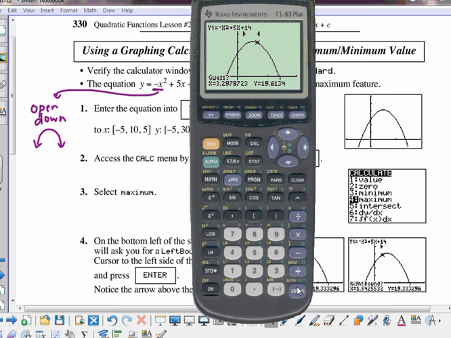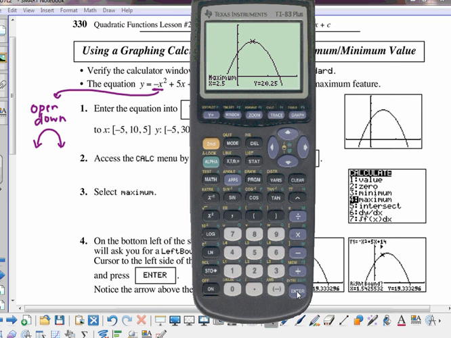So notice these two arrows, there's one here and one here. They're saying my max or min value is between these 2 points. So we want them to say, find the max value inside there. Okay? So then it says guess. So then you can go and make a guess. I think it helped the calculator out somewhere in there. Push enter. And then after the 3rd time, it's giving you your max value. So our max is 2.5. Our min is 20.25. Okay?